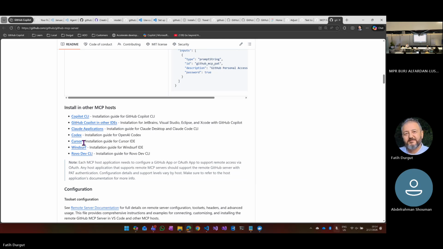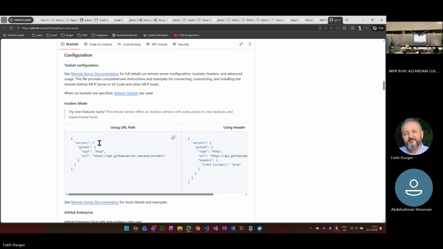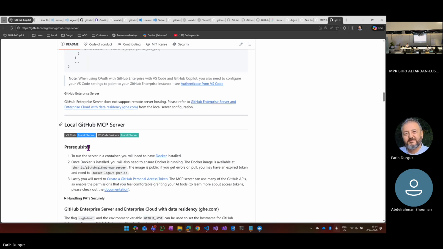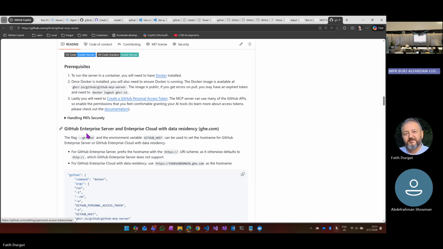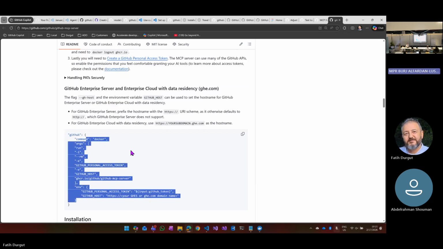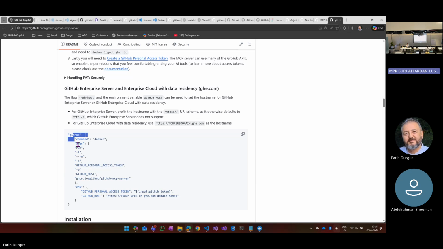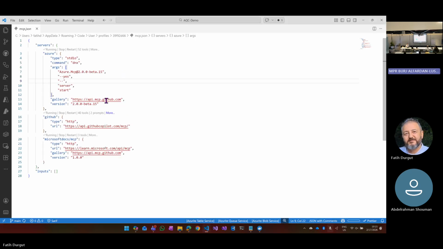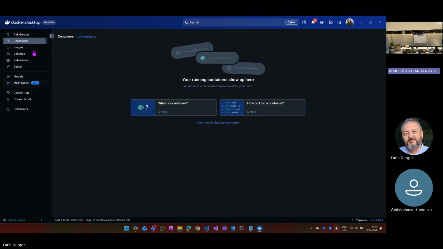This is the local GitHub server, Docker installation. Okay, take this one, come to the IDE, and paste it here. So when you run it, it will go to Docker Desktop, and you will see a running container here. It will automatically run this container for you.